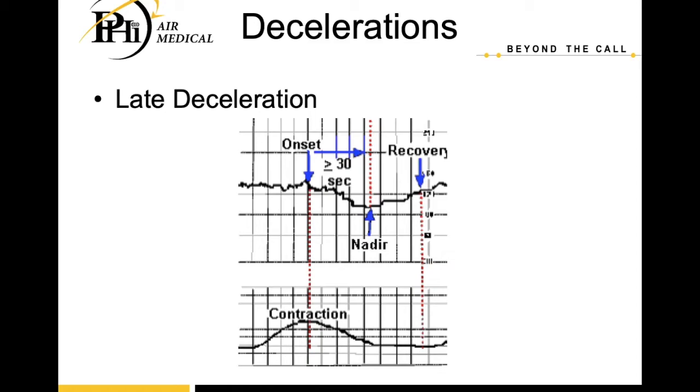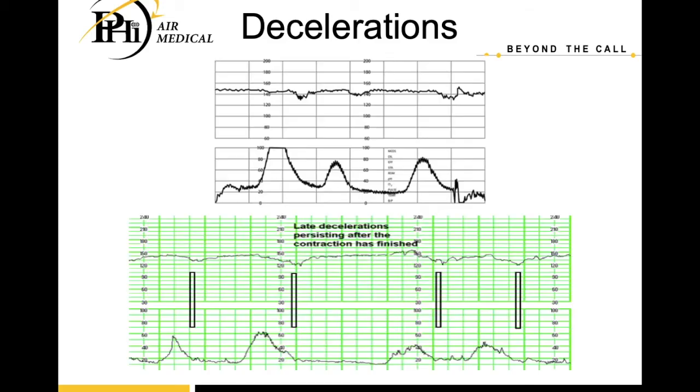So we can see on this one that the onset of that deceleration occurs during the peak of the contraction, so way after the onset of the contraction, and the nadir of the deceleration occurs after the contraction is essentially completely done. So that is a late deceleration. On the top picture right here, we can see 3 separate, recurrent decelerations. They're happening with greater than 50% of the contractions that we can see, and the onset of these decelerations occurs almost after the contraction is completely done.